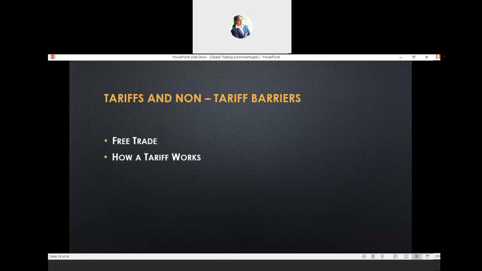Now, having said all this, an attempt to pressure a rival country by using tariffs can devolve into an unproductive cycle of retaliation, which we commonly refer to as trade barriers. That is the act of increasing the tariff by one country and a retaliation by the other. That might lead to what is called a trade war.